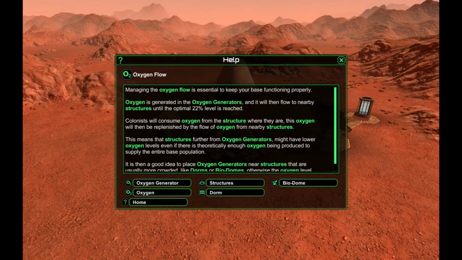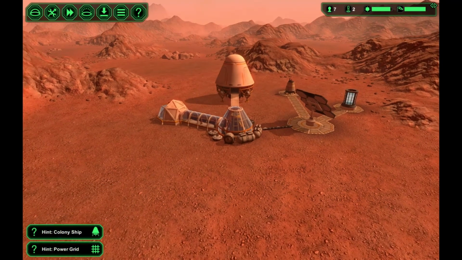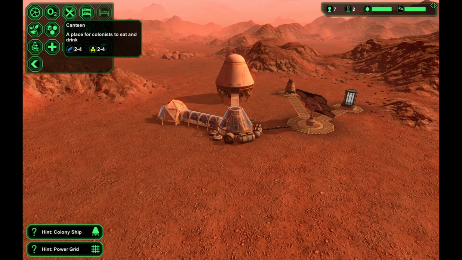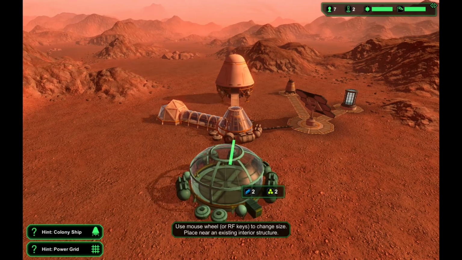I did play the tutorial before going into this, so I have a basic understanding of how the game is supposed to work. But the mechanics are pretty straightforward. That always provides some good context if you're wondering how the game works and just need a little bit of help along the way.